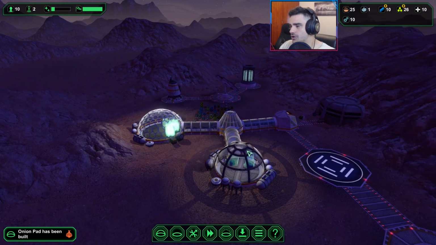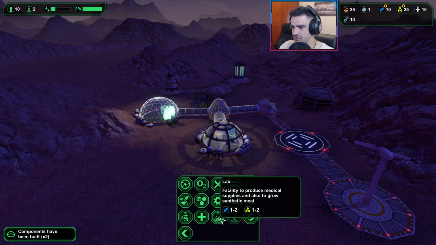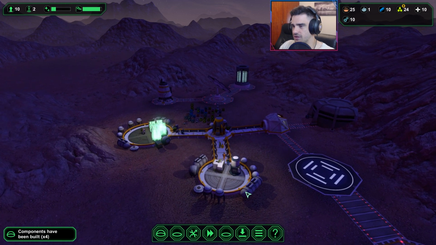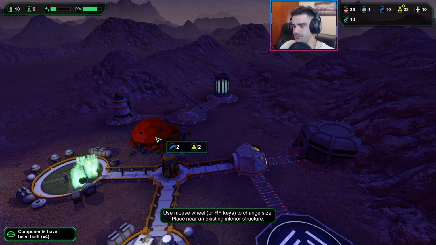You don't really need guards now because it's early game. So it's not such an issue, if that makes sense. Let's just see what else there needs to be done. Okay, so that's all being built now. I'm going to take the roofs off so you guys can actually see what's going down. We do need dorms, places to sleep. We need a canteen as well.